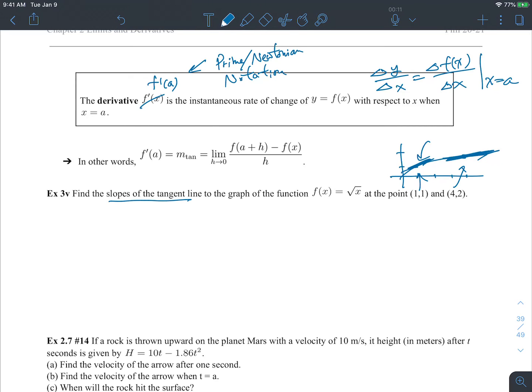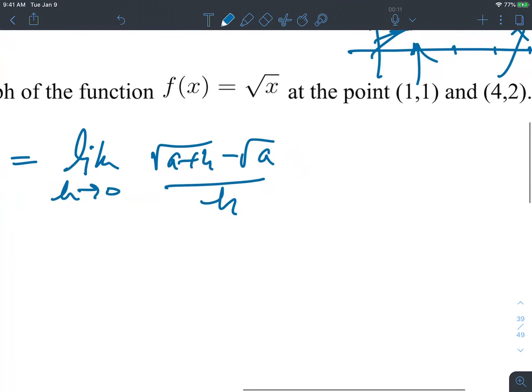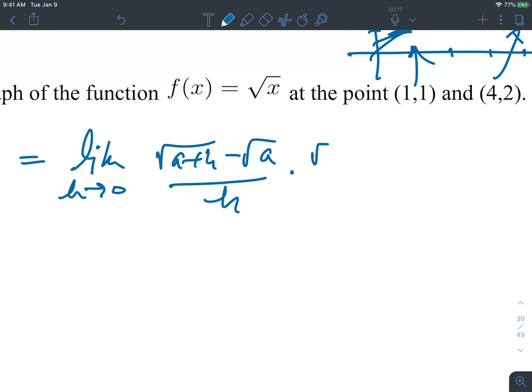So when we do this over here, what do we do? Slope of the tangent. So f prime of a is what? Limit as h goes to 0, f of a plus h minus f of a. I'm sorry, that should be a. I keep making the same mistake. Over h. Let's just use the letter a. We have limit as h goes to 0. When you plug in a plus h into this one, what do you end up with? Exactly, square root of a plus h minus square root of a, over h. And from our past experience, we know that when you have expressions like this, the conjugate seems to work nicely, so we're going to just go with that.